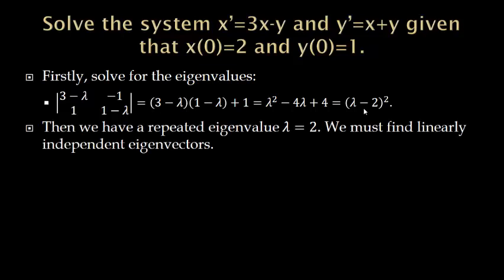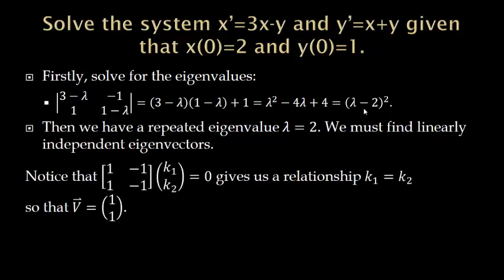This was a 2 by 2 system, so I still must have 2 independent eigenvectors. I first work just as I would have in the first example. I subtract the lambda, so plug in 2 down the main diagonal. I multiply that through. You'll notice that from both of those lines you would have gotten this relationship. They're multiples of each other.